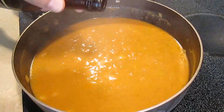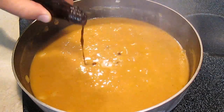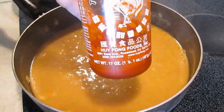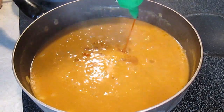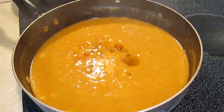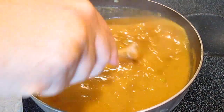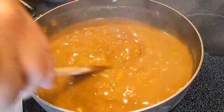Start adding some sriracha — this is going to help the flavor tremendously. Just don't add too much or you're going to ruin it. I like this sriracha for some kick. It's good to use some Louisiana hot sauce; this is my favorite, and you can add such a small amount and it can go so far with kick. Trust me with the sriracha.